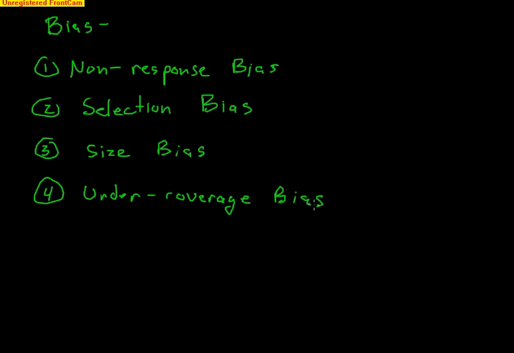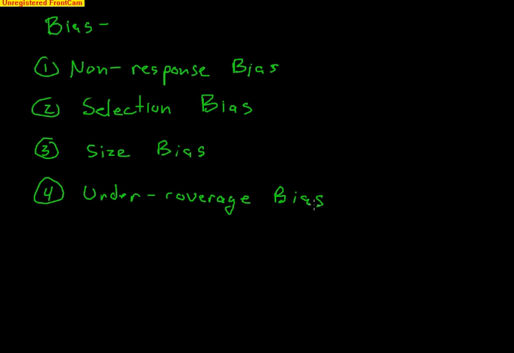That wouldn't be fair. If I'm a resident of Twinsburg, I should have a chance to be selected. And if you're using a phone book and I don't have a phone number, then I'm never going to be selected. That would be undercoverage bias. Convenience samples in themselves would be an example of this. A convenience sample would completely undercover a group of people, like the people in the back row. Yeah, it's convenient just to choose the front, so the back row never had a chance.